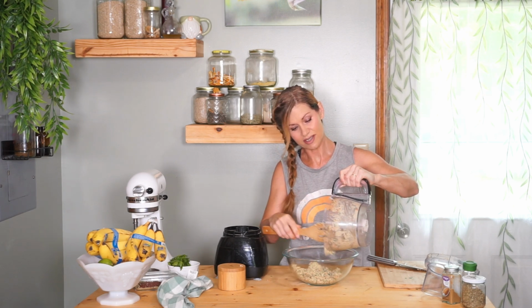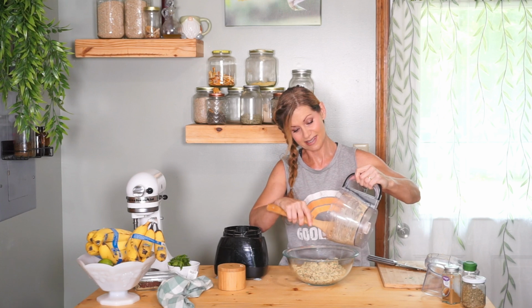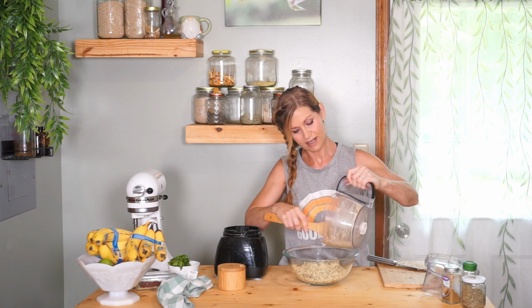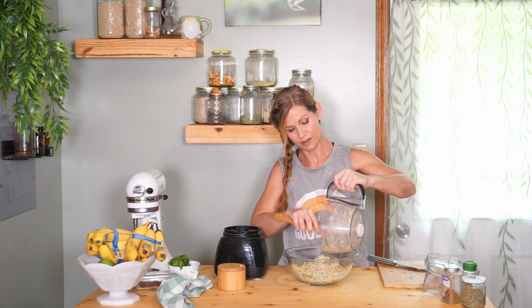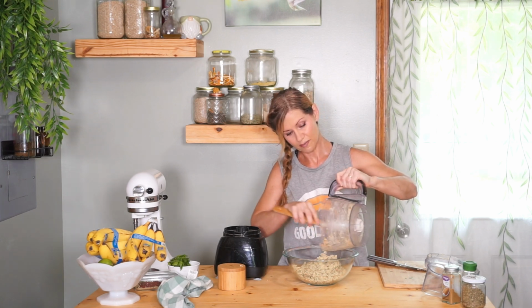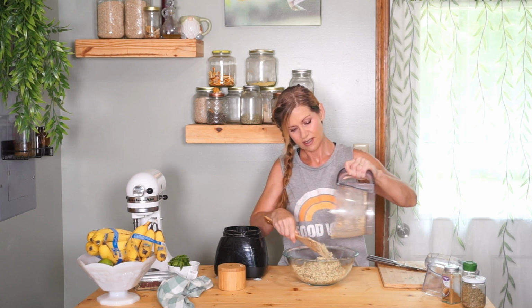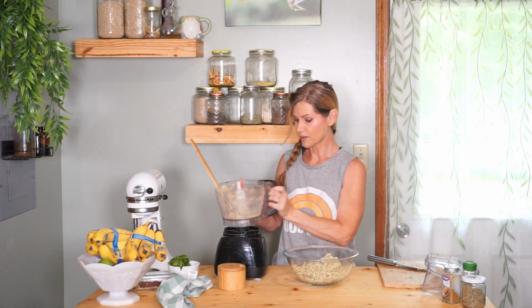You could eat this just like this as a wrap filling or on top of a salad. It's absolutely delicious just as is, as kind of a chickpea salad. But I really love making the falafel balls and putting them in the dehydrator. So that's what I'm going to do with these. And you're looking for the consistency to where it just kind of holds together when you form it into a ball. And you can form these into balls or patties, little patties.